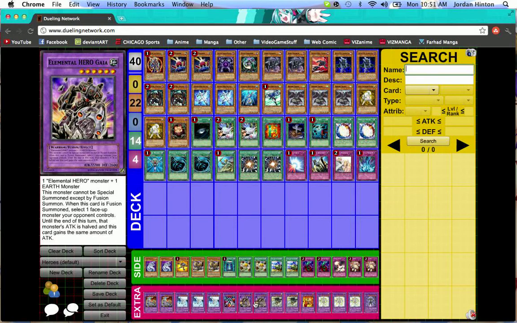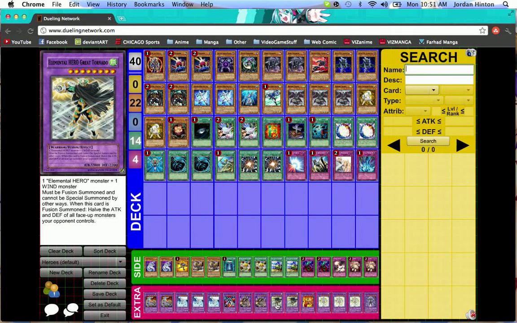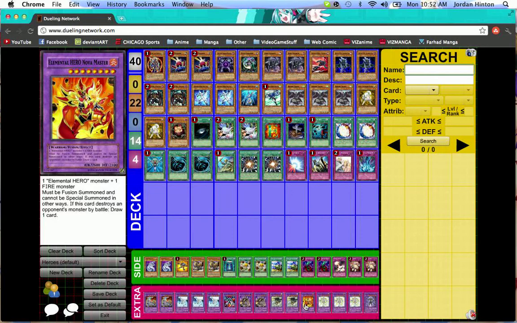Gaia. My card troopers are Urus, so I can go work with that. Great Tornado. I have 3 Tengus and Stratos. I have no fires. That's the reason why I only have 1 Nova Master in here. And his effect is okay, in my opinion. But yeah, if you have a fire, I won't hesitate to go for it.